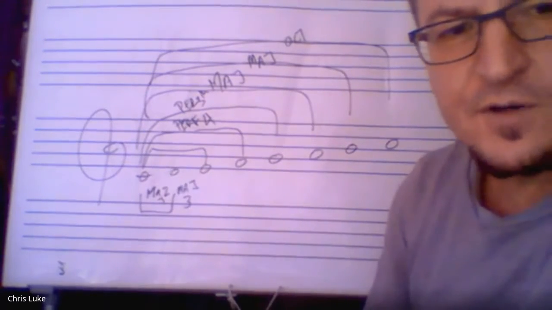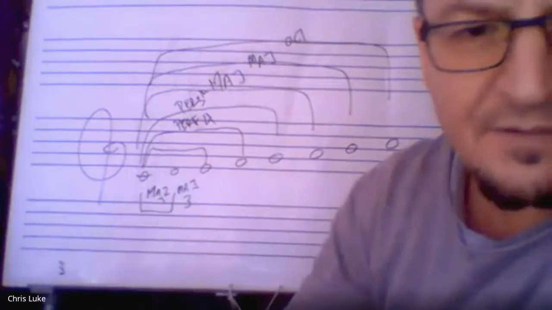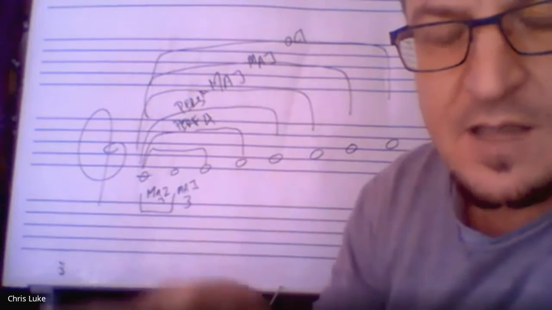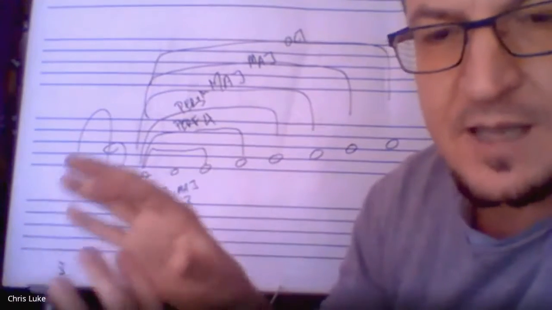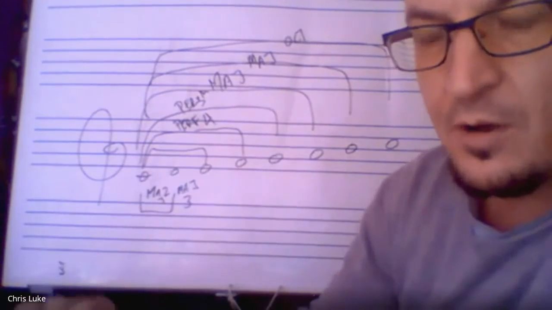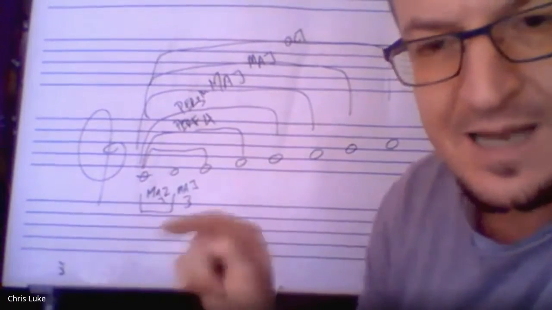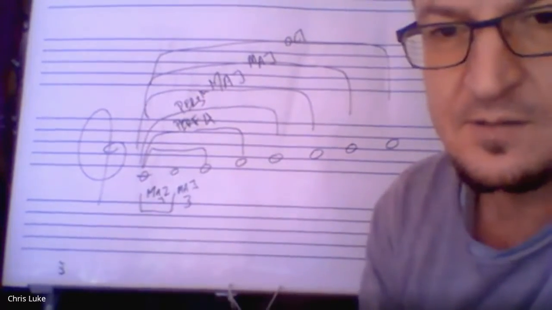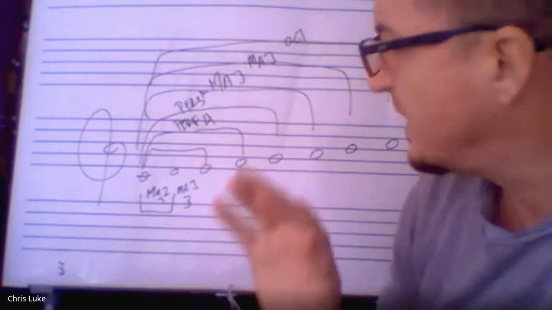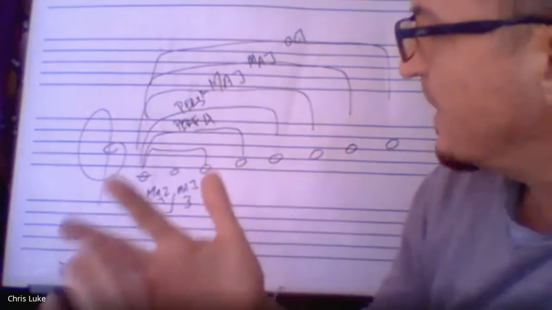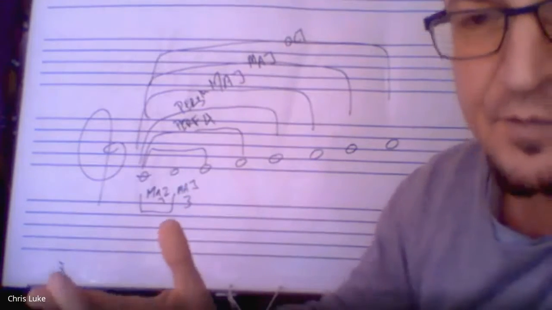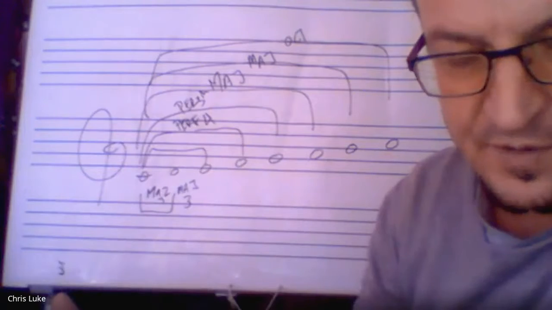Okay, so the first thing you've got to do with intervals is that you have to memorize their birth names. You've got to memorize the initial name in the key that they're in. So if you're in D major, these intervals will still be this. If you're in E flat major, it will still be a major second, major third, perfect fourth, fifth, major sixth, major seventh, octave, or perfect octave.